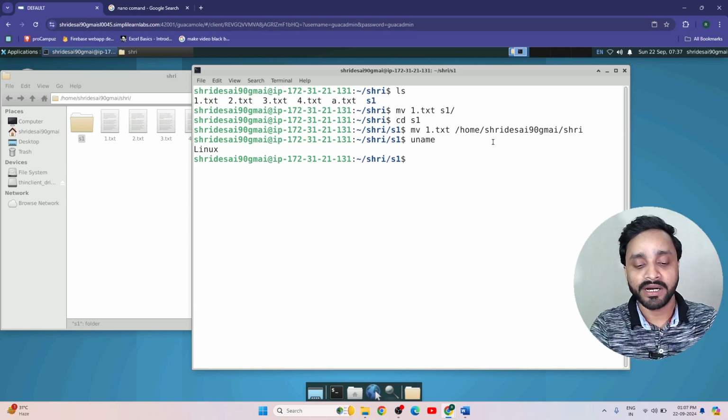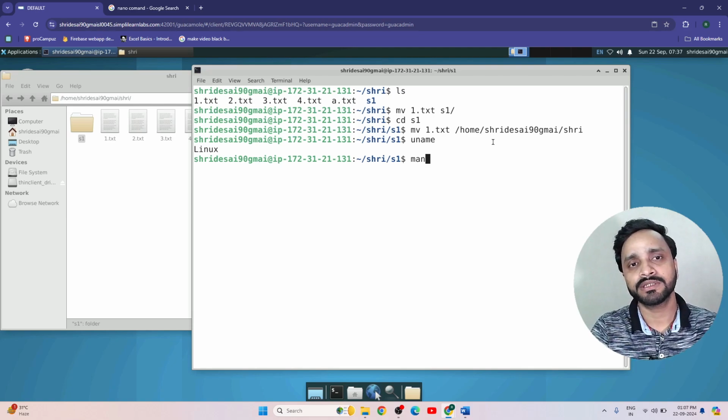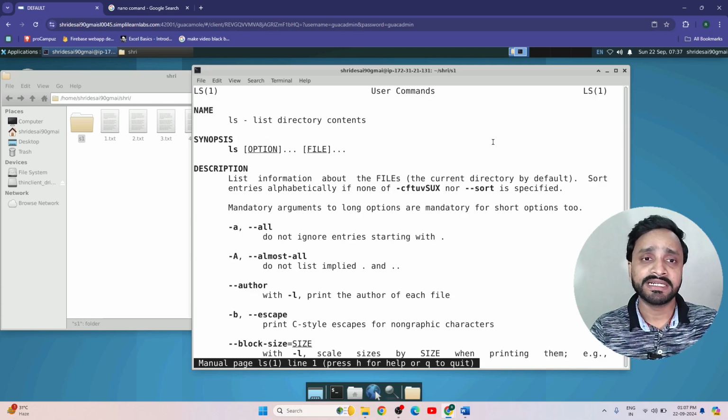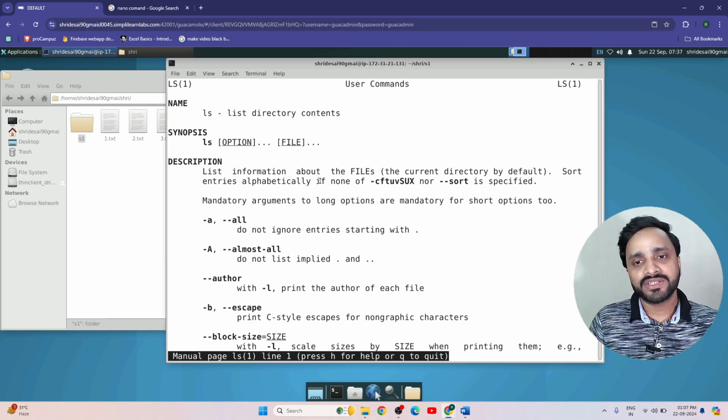So the next command is the man command. The man command is used to see the exact information about the commands we are using, what we are doing. For the ls man command I'm using ls. Directly you can see here the man command shows what information is related to ls: list directory contents.